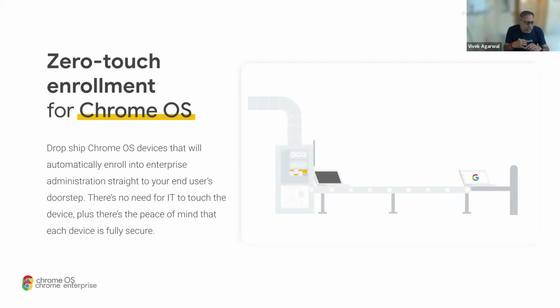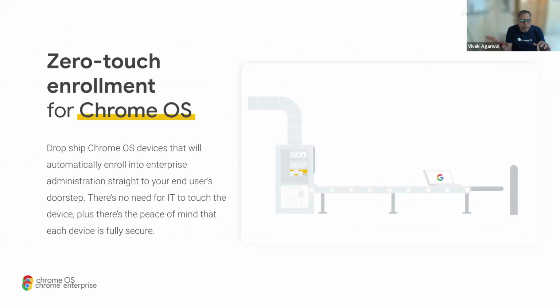Deployment of the devices has become fast today because of zero-touch enrollment. This is purely association of the device to your admin console in the cloud. The construct is largely to have a contactless delivery. We launched this around the time of COVID because the concern was somebody has to touch the device, somebody has to load the image on the device, somebody has to do autopilot. In this case, everything is done in the factory.